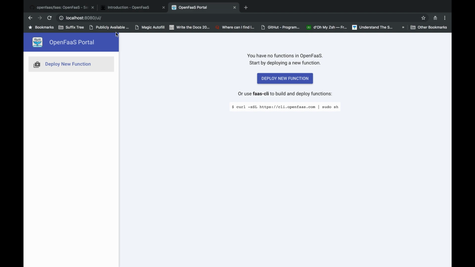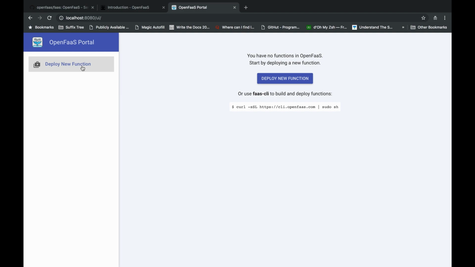Okay, so now we have logged into OpenFaas portal. So this is the UI interface that comes built in with OpenFaas, which you can use to manage your functions. So you can get the list of functions deployed. Even you can test your functions by just making simple call from here.